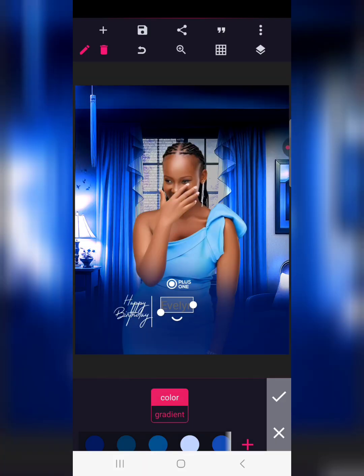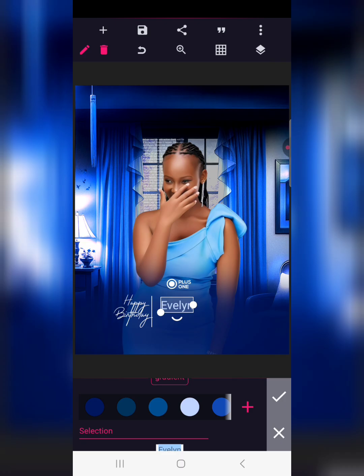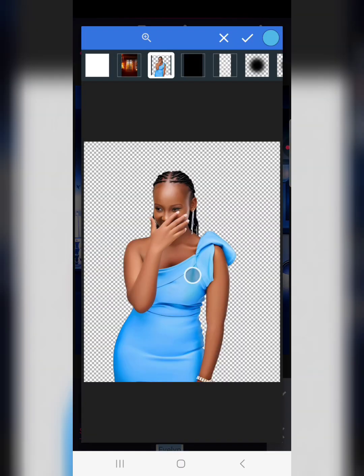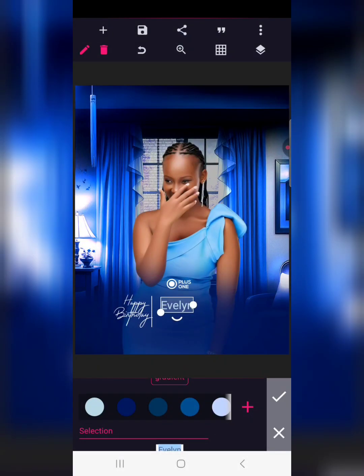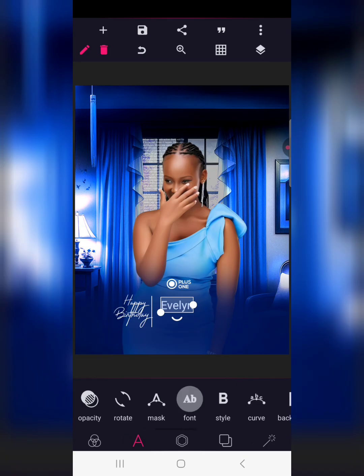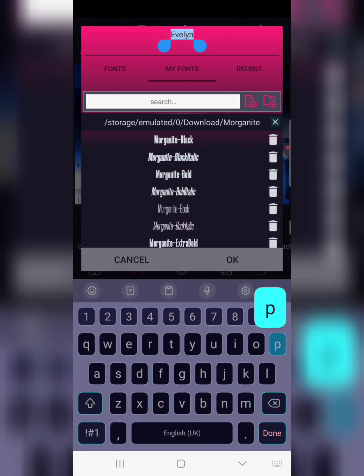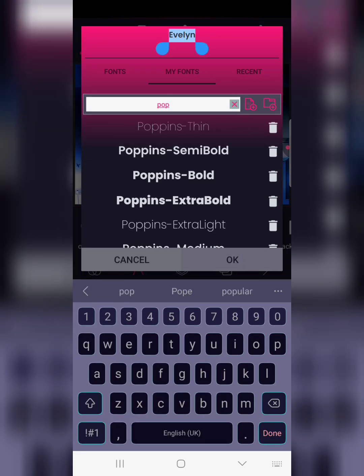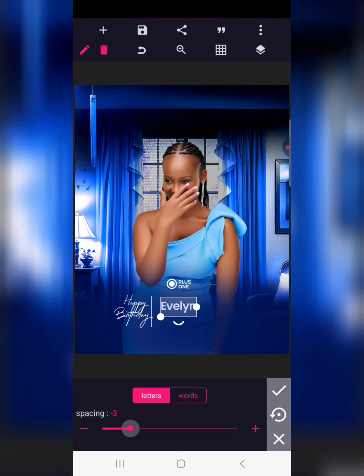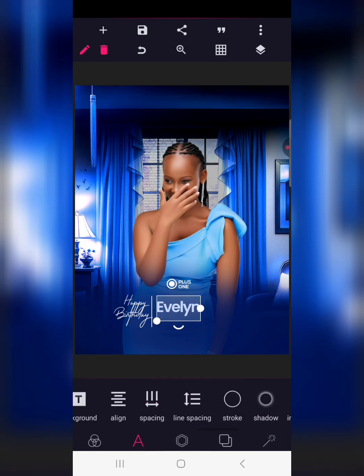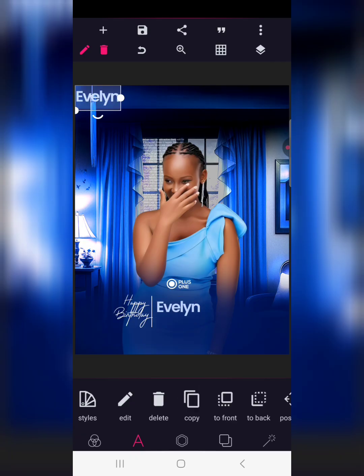So we change the color of this into this. You can just pick the color, like I picked the color from the dress too. Okay, I can see it and I reduce it. This is what I did to have this color. So go to your font, and the font I'm using is called Poppins semi bold, so take note. Then we are going to reduce the spacing a bit, increase this text, also reduce spacing, make a copy and write Daniels.